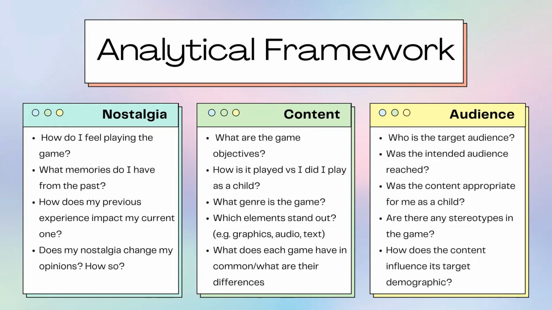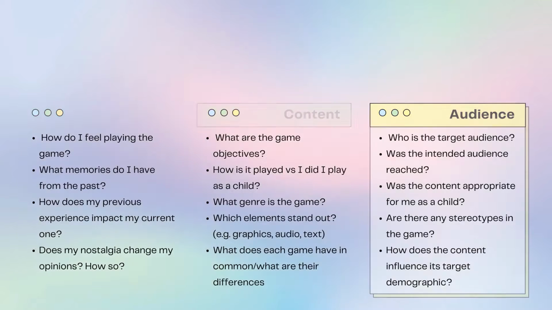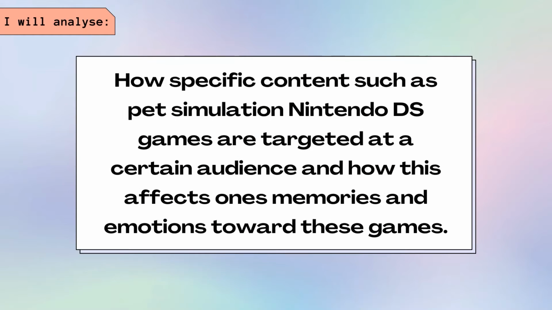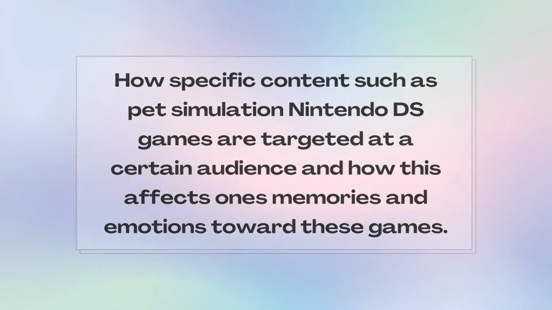My analytical framework from my pitch has been updated slightly, comprising of the themes of nostalgia, content, and audience. This modification has allowed me to explore how specific content, such as pet simulation games for the Nintendo DS, are targeted at a certain audience and how this affects one's memories and emotions toward these games.